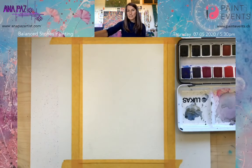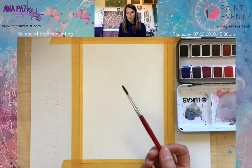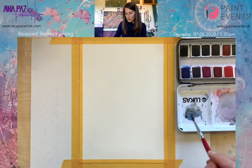And I take, like I said, you won't see it because it's just water in my brush now. And I do the base. So I have the base that is white. And now I'm taking a bit of color. This is black.